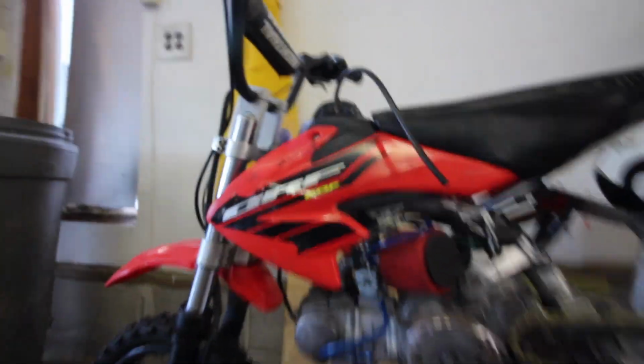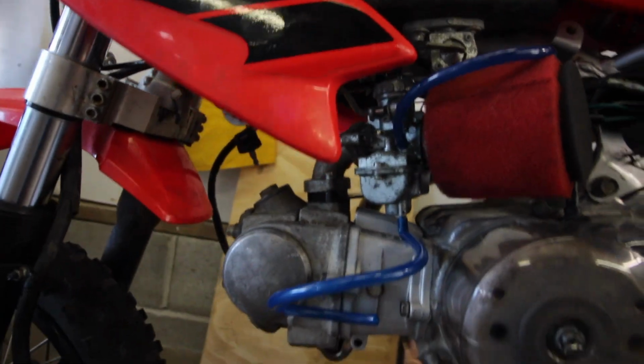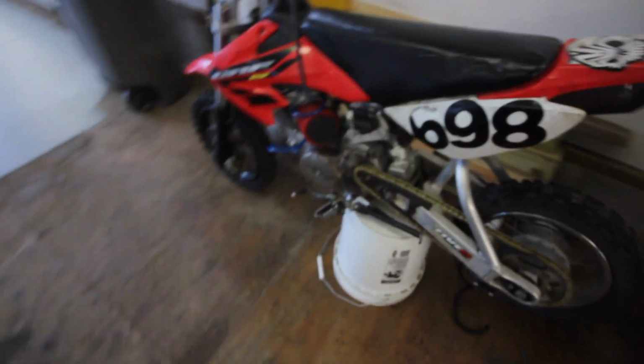Just reseat it, maybe I can get it to work a little bit. If not, I have some RTV. It's a temporary fix. I can't find a rebuild kit for this Shengwei carb, so I might have to end up taking the L on it and getting a new carb, but I really don't want to do that because I'd like to sell it and maybe make a few bucks on this thing. But if I have to do it, I have to do it. I'd like it to run correctly, so. All right, I'm gonna work on taking the carb off.